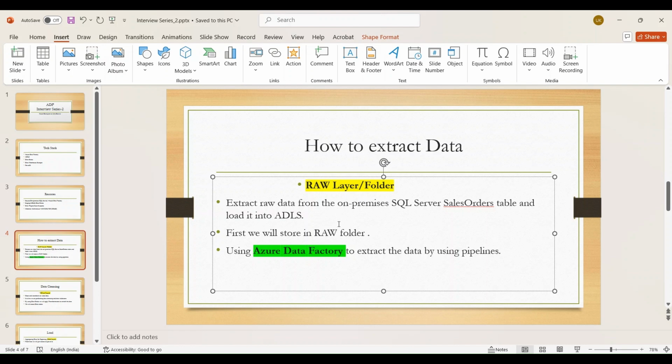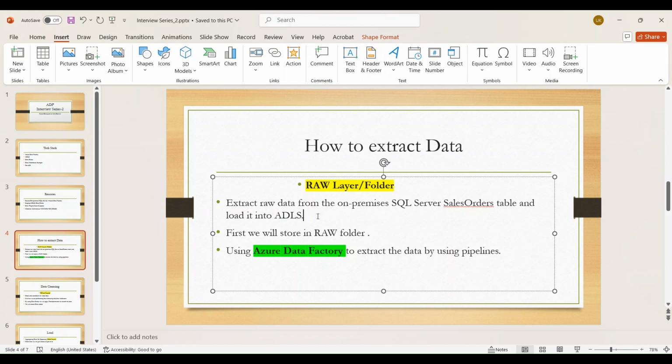In this scenario we are going to use the self-hosted integration runtime. Why have I chosen self-hosted integration runtime instead of the other integration runtimes? The self-hosted integration runtime connects to any on-prem virtual network environment. It establishes the connection between our virtual network and the cloud. Once connected, and with my linked services and datasets, I developed the pipeline and extracted the data from my on premises to the ADLS.